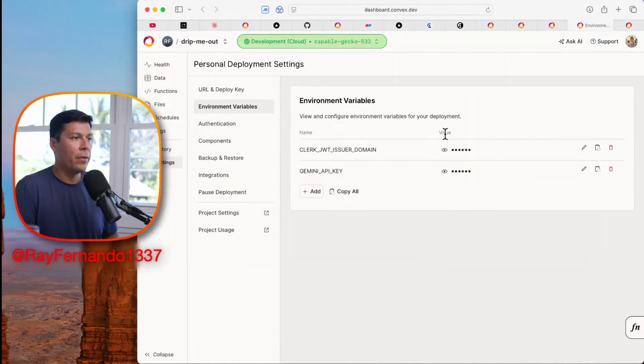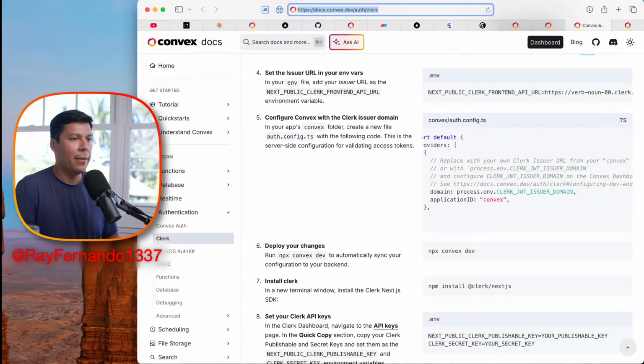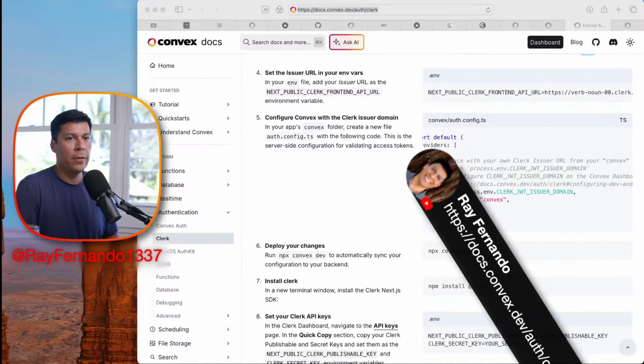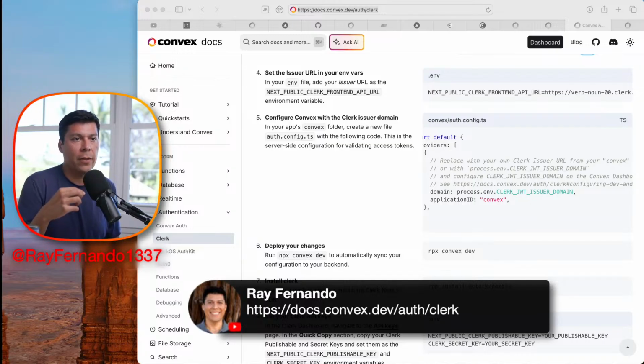Okay, so for reference, for those following along at home, I went to the Convex docs. I'm going to paste this into the chat so that y'all can have this. This is the docs that we should have followed. And I think it'd be really nice if the Clerk team linked the Convex docs for this, because I feel like that's probably the best way of using that.